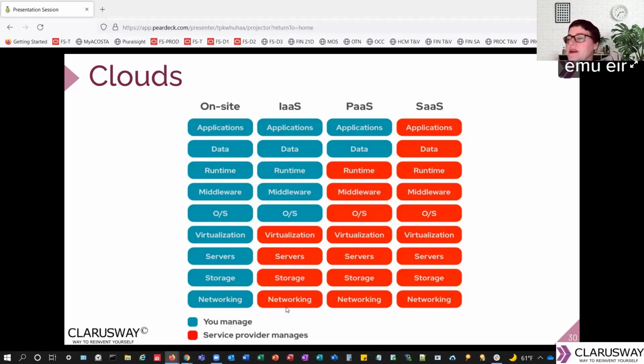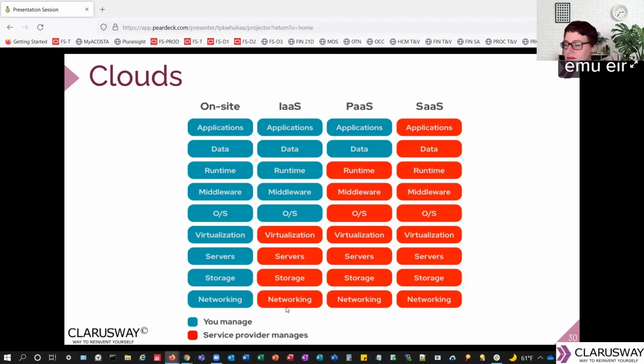So PaaS vendors offer everything necessary for building an application. Talked about the development tools, the infrastructure, the operating system. They offer that over the internet. And it can be compared to renting all the tools and equipment necessary for building a house instead of renting the house itself. Software as a service, SaaS: instead of users installing an application on the device, SaaS applications are hosted on cloud servers. The users access them over the internet. SaaS is like renting a house. The landlord maintains the house, but the tenant mostly gets to use it as if they own it.